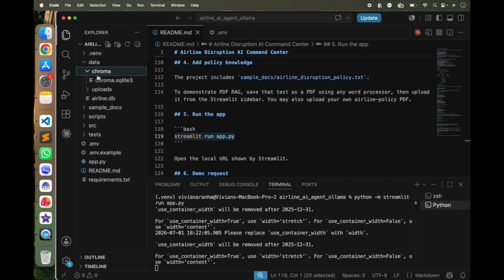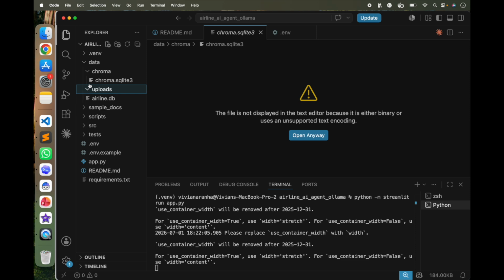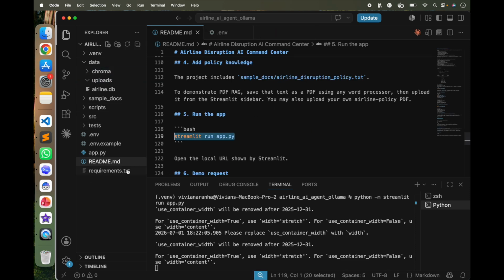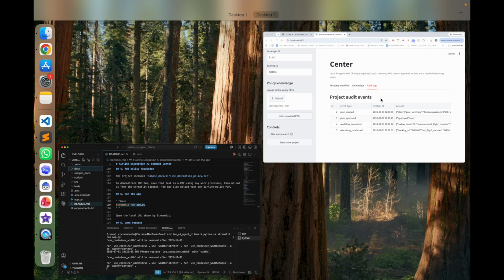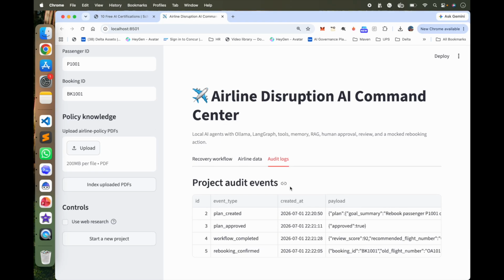I can also look at my ChromaDB here, which has SQLite, which will probably have all the data that we just entered and have it available here. Again, if you do not understand that, that's not a problem. What we did was go through an entire flow of multi-agents, step by step through each one of them, and tried to help a customer rebook a flight using agents without having to call anyone, without having to go through all the different hassle that you normally have to go through.